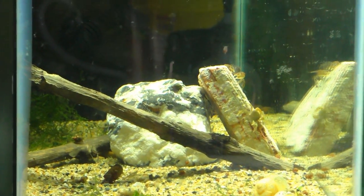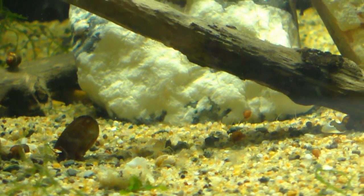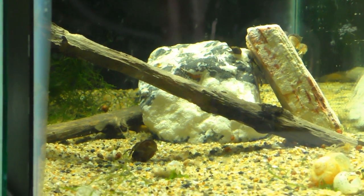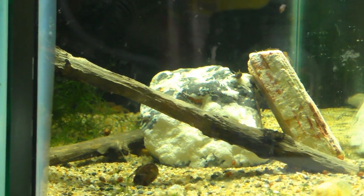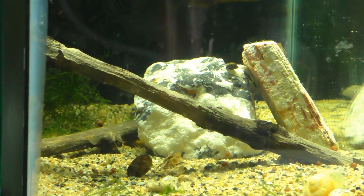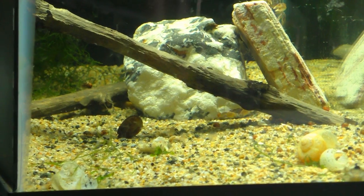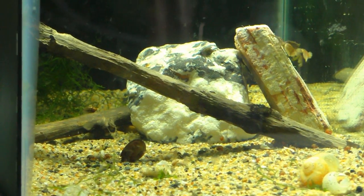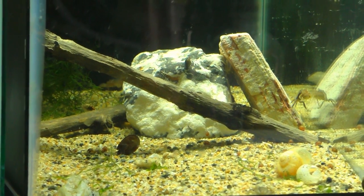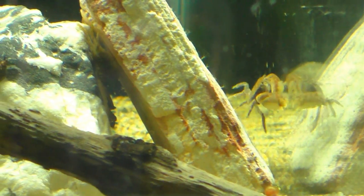I've been keeping the crabs just in this 10 gallon tank over here and somehow a shrimp made it over here, so that's kind of neat — obviously they do well with shrimp. They've just been chilling in this 10 gallon tank since I got them, and I think there's really no point to have this extra tank if I can tear it down. I'll probably keep it up though because I'm ordering some more fish this week, so I'll get the crabs out, leave this tank up, do a water change, and get a nice quarantine tank going for the new fish I'm getting this week. So I need to scoop all these little buggers out of here and move them over.